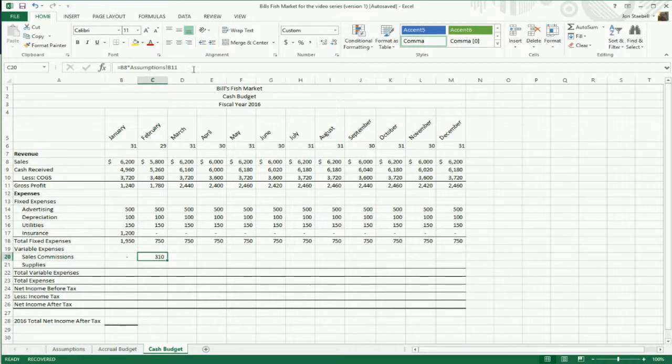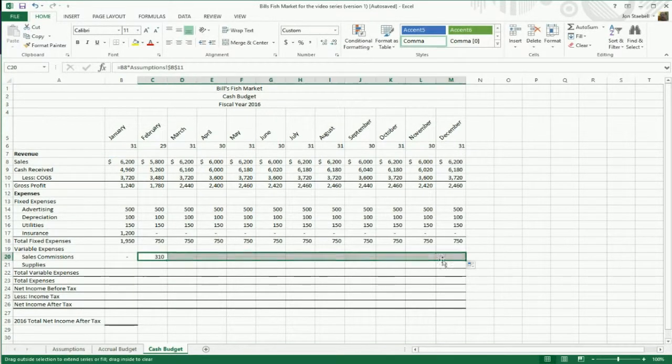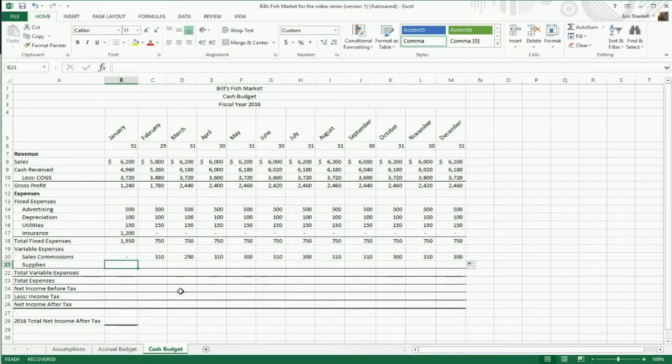Again, I want to drag this formula over, so I'm going to add the dollar signs to that reference to the 5%. And I've got something that looks like that. Looks good.